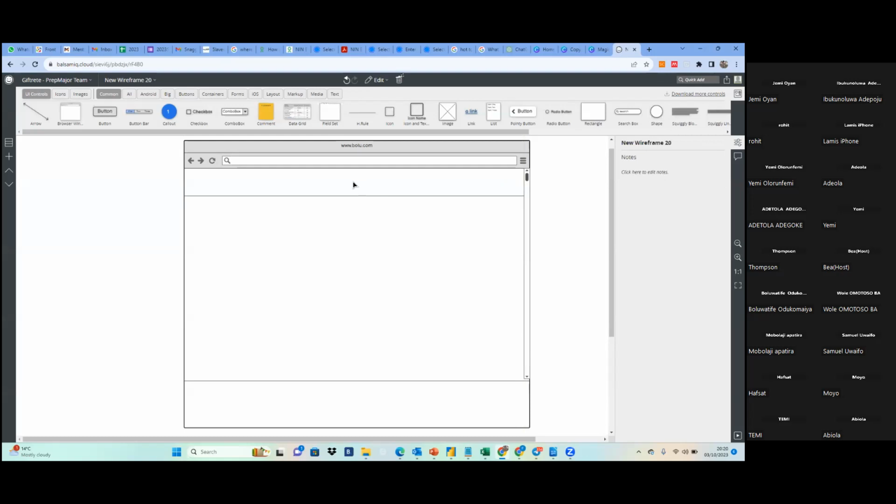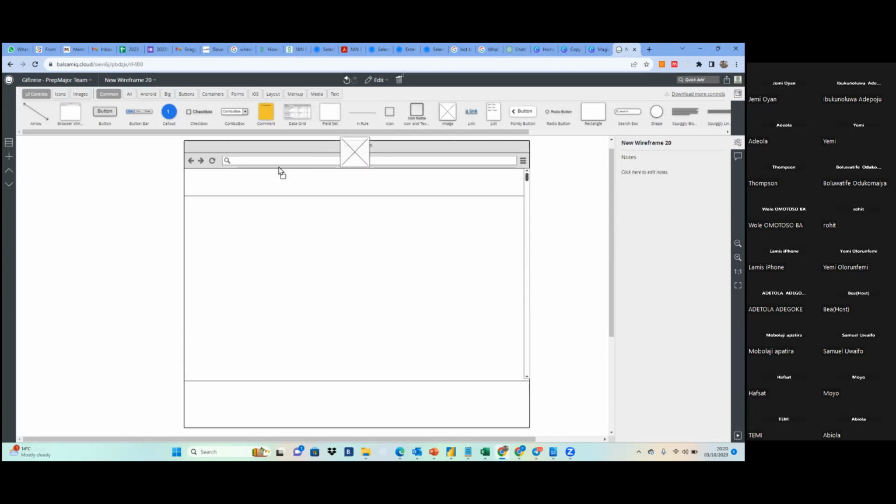The next thing is for us to start creating our header. So what's our header? What's going to be on our header? So about the logo, the home button, about us button. You have to slow down because I will be creating it. So you have to give me one after the other. Okay, we have logo, right?